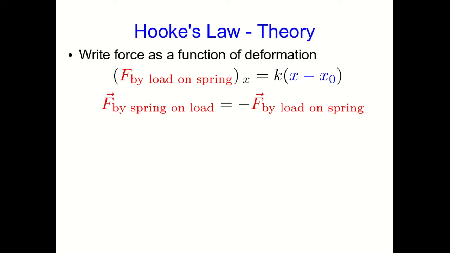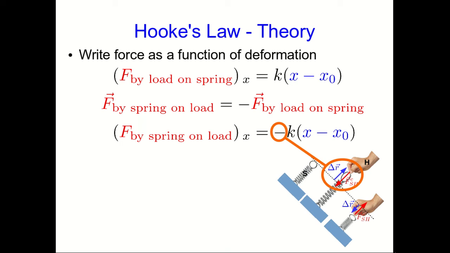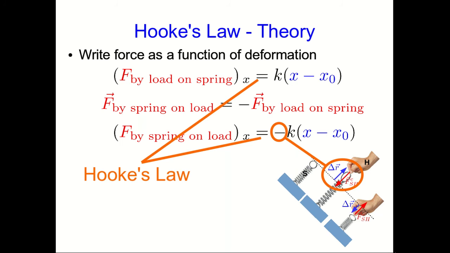Now, the force that the spring exerts on the mass is just the negative of the force that the mass is exerting on the spring. Remember, that means that these forces are the same magnitude and point in opposite directions. And so, in particular, its x component is going to be negative k times the x component of the displacement. That negative sign is simply saying that the force exerted by the spring points in the opposite direction to the displacement. And either of these forms of the equation are what we call Hooke's law.